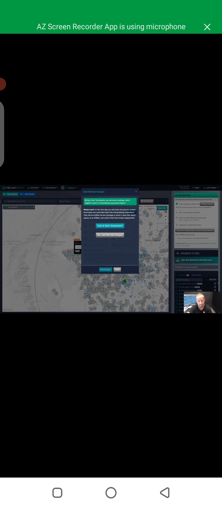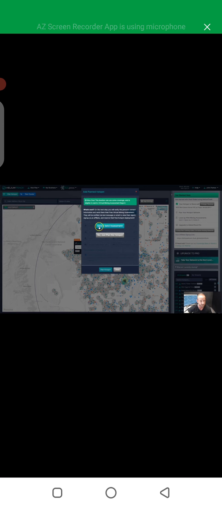Try a different address if possible. Maybe they own other properties or they have an office and they want to try those addresses, as well as plan their hotspot network just like we're doing now. Now, in this case, we're just going to go over planning the hotspots, because in the next video, we're going to go over sending mining assessments and how to invite people once you know that they have a valid placement.